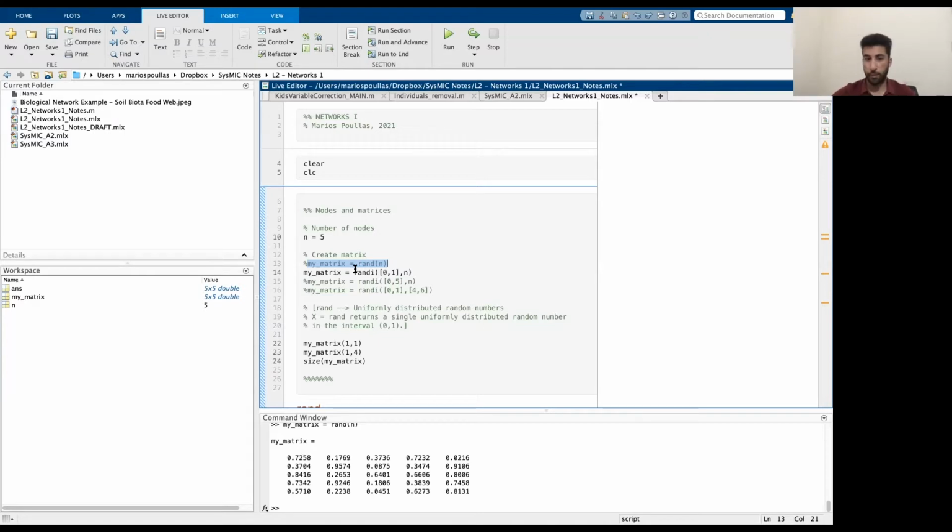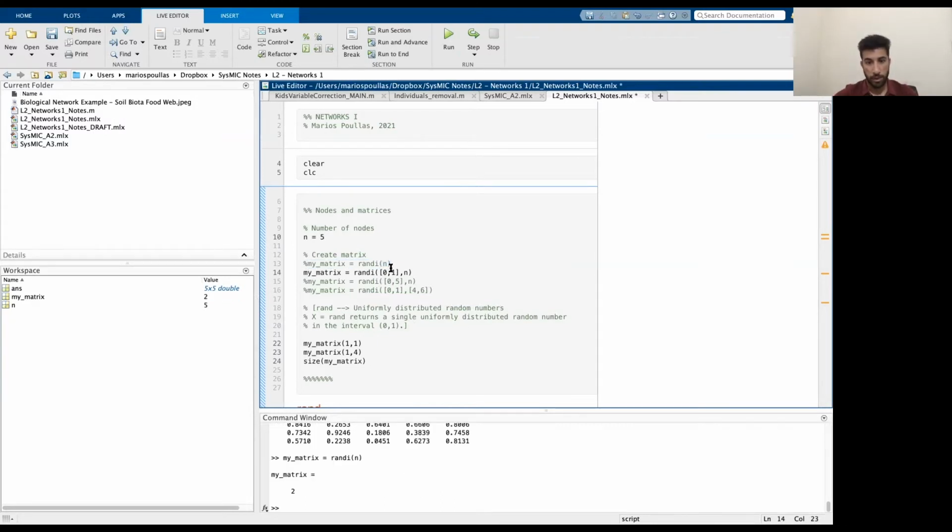As said earlier, if we want it to be just integers, we have to use the rand_i function. So let me try it here for you to understand what I mean, before proceeding to the rest. I now set my matrix with random numbers.